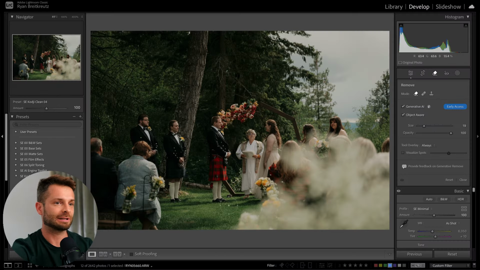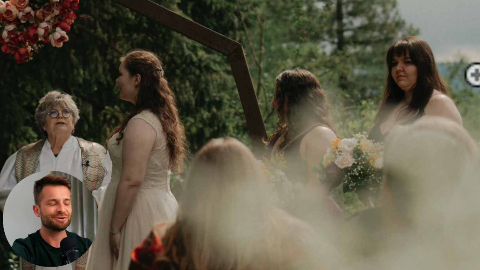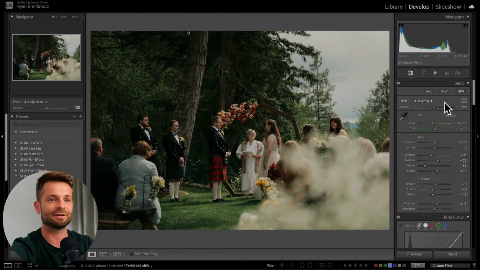So we're going to go over into Lightroom Classic, and I've got a photo here of this couple. And obviously they're looking at each other, the groomsmen are paying attention, but we've got one bridesmaid, there's always one, who's just not paying any attention to what's going on. Kind of takes you out of the moment, right? So we're going to attempt to see if Lightroom can actually detect where she should be looking and fix her face. So let's get out of the full screen view.